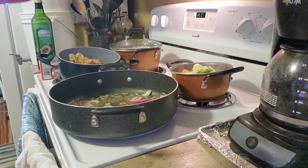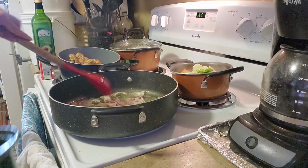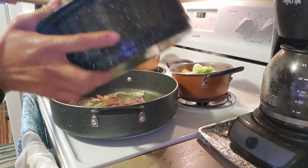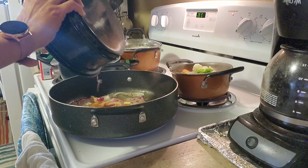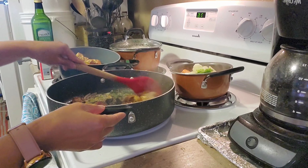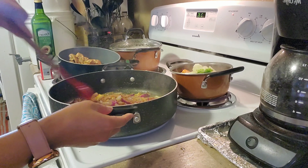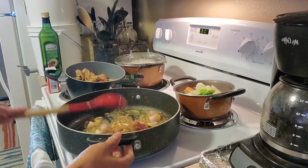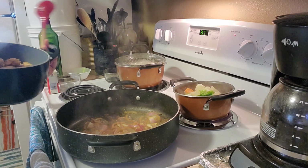Ayan. Saka yung na-marinate ko kanina. I-mix ko na lang sa luluto. And then, lalagyan natin ulit yung chicken.